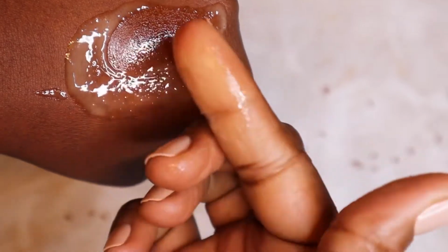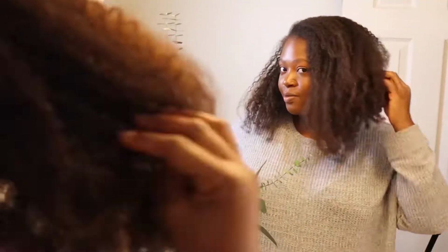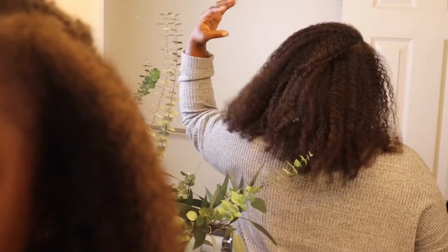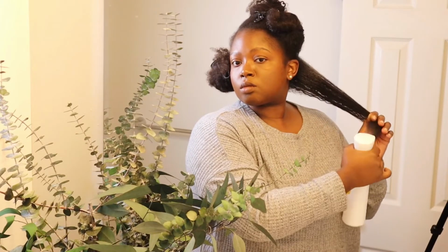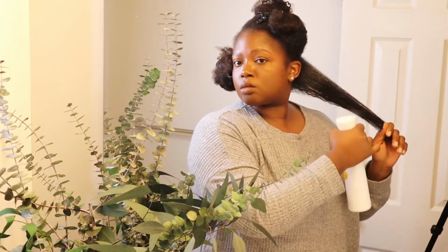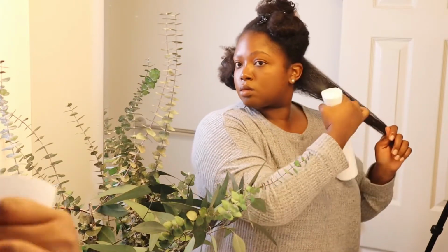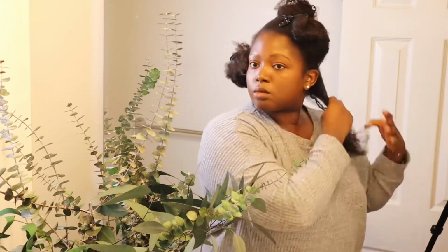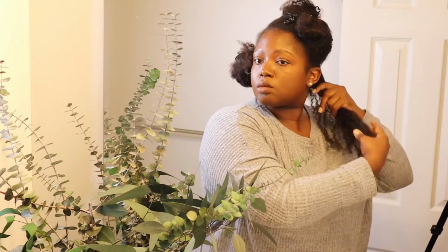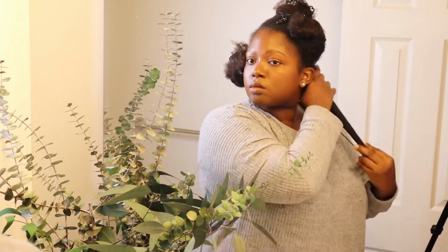Now I'm going to show you how I applied the leave-in conditioner. I ended up skipping wash day this week, but needed to add moisture back into my hair, and this DIY was a perfect way to do that. I started off by misting my hair with warm water, working it through, then applied a generous amount of the product. I'm finger detangling to get rid of shed hairs and to make sure that the product is applied evenly.